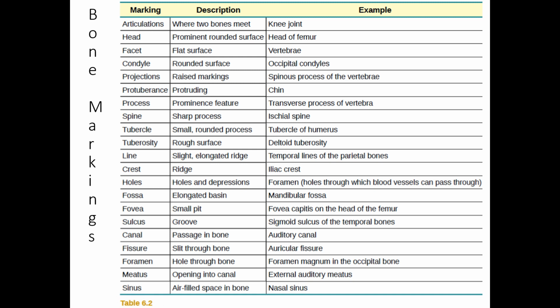Let's say you study geography, and when you look at the Earth's surface, you will see that it is not flat. You will see there are hills, and you will see mountains and rivers and lakes. Well, if you look at the bone surface, it's not smooth either. And all those markings show different irregular structures on the bone surface.